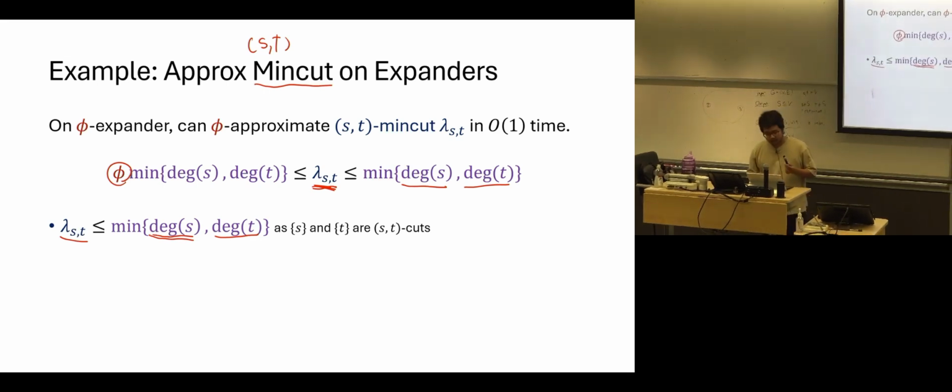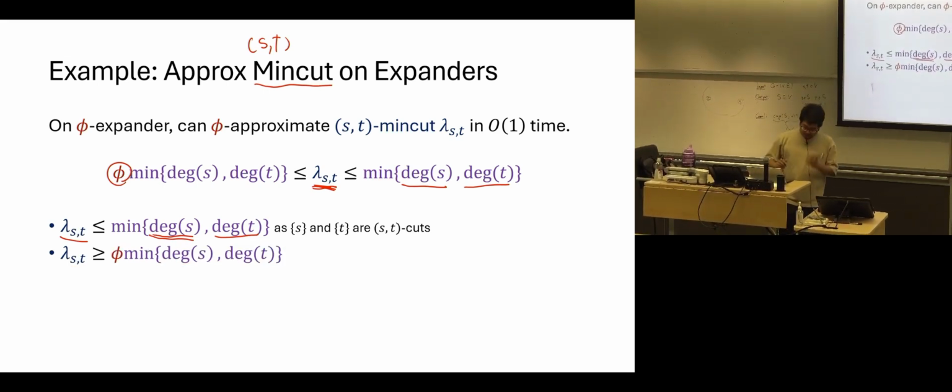Okay. But it's going to be the case that lambda st is at most this too. So why is that? It's going to be almost from the definition of expander, and I want you to try to do this now. Try to prove this. I give you like 2 minutes.